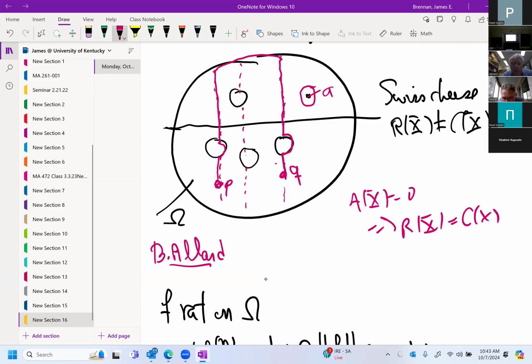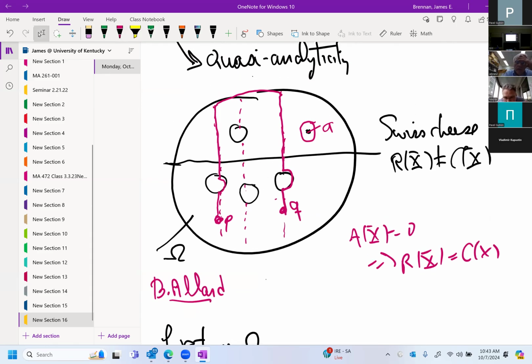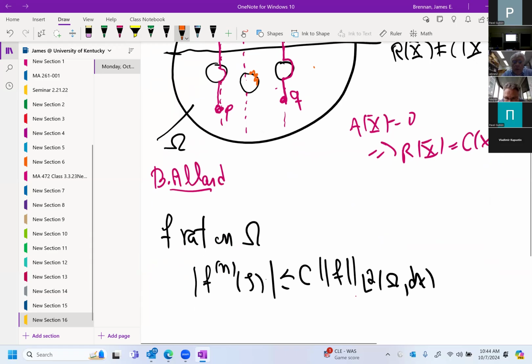So I'm going to use that because as I go along, I'm going to want to control not only the norm of the bounded point evaluations, but several other things. I want to prove a theorem which says that if I take any set of positive length on what's called the outer boundary of the Swiss cheese, then that should determine completely RP. That is, no functions in RP can vanish on the outer boundary on a set of positive linear measure. Now, this is an extension of a theorem of Gonchar. And at the same time, I want to control something in the inside, namely logarithmic capacity. And so what I want to prove is the following theorem.